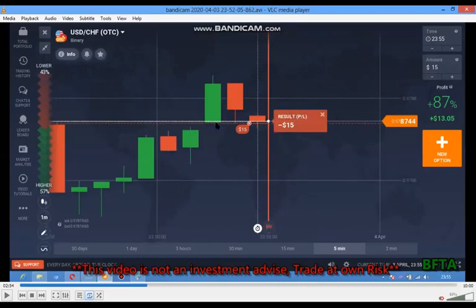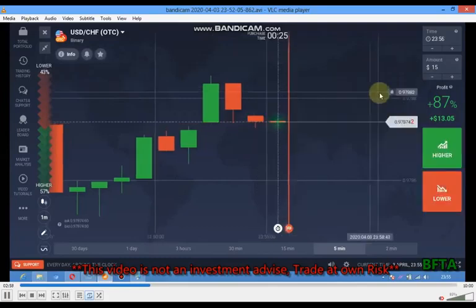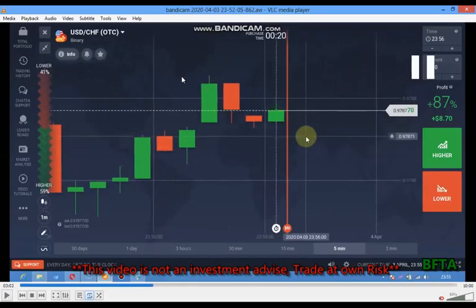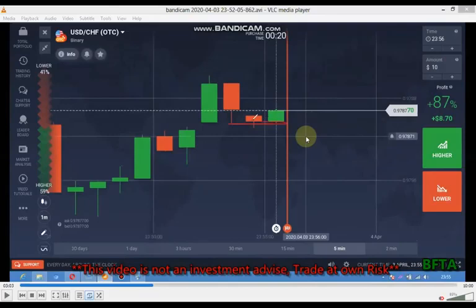So I lost it because of my entry. Once I observed that, I noticed that buyers will enter. No doubt about it, buyers will enter. So immediately I lost this trade, I just opened the tab again. Then I placed a call option. You can see that same rejection area, buyers entered. This rejection, buyers enter. You can see the opening price from here, buyers enter. So I placed a call option here and I won the trade.